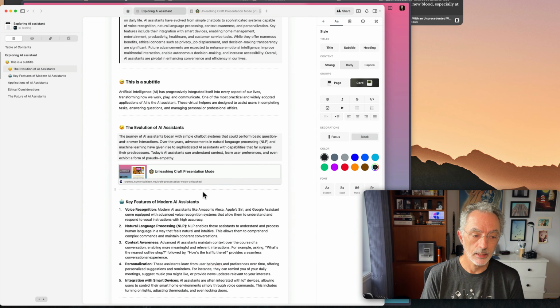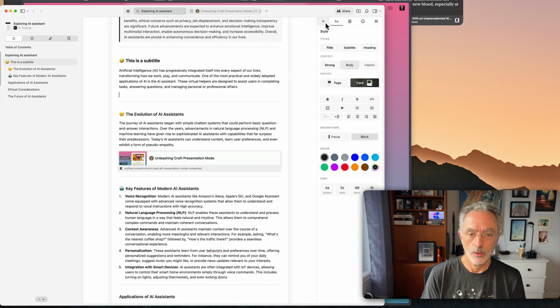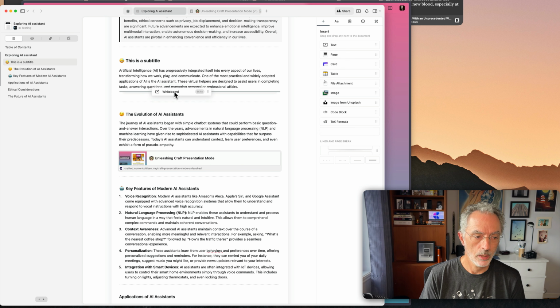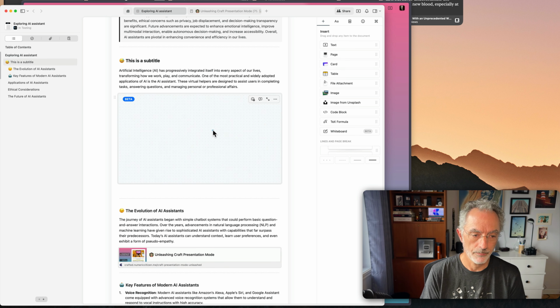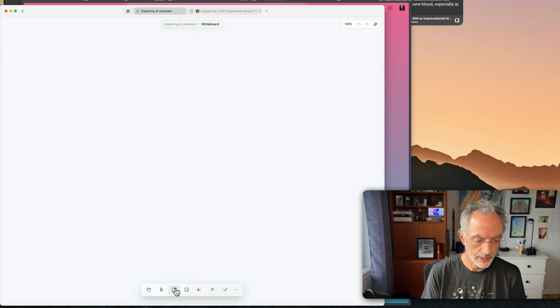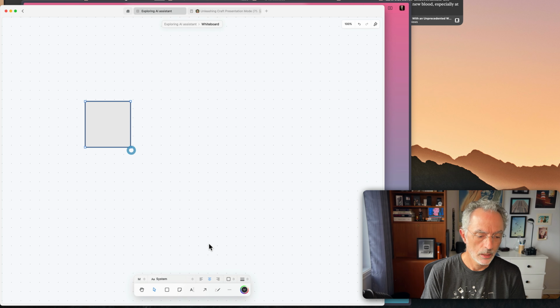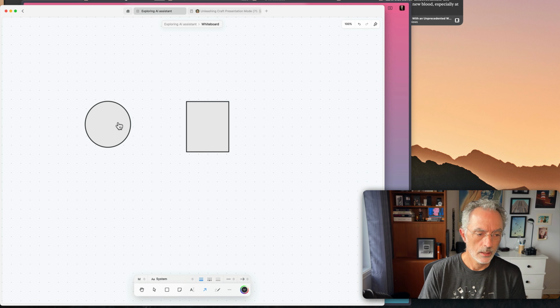So if I come back here and I want to insert a whiteboard, I can do that. I click on the whiteboard, which is still in beta, in case you didn't know. I can select something like a circle, then insert a square, and I can also select an arrow.